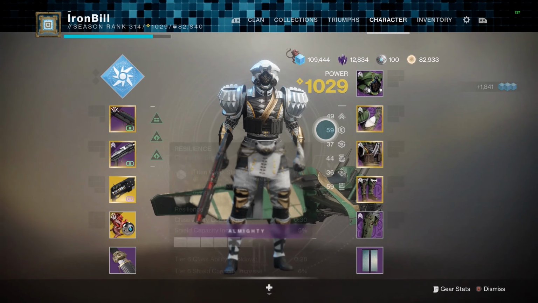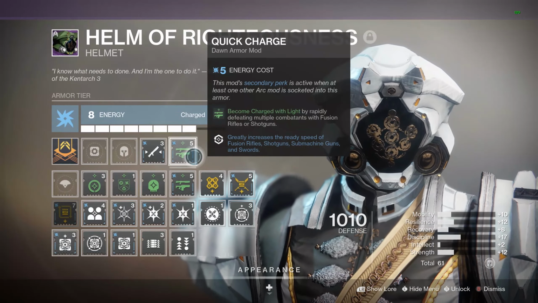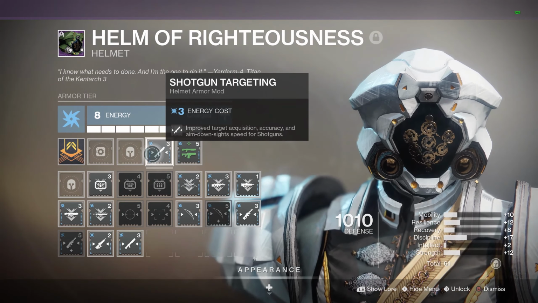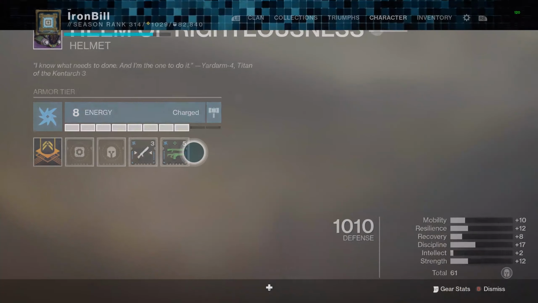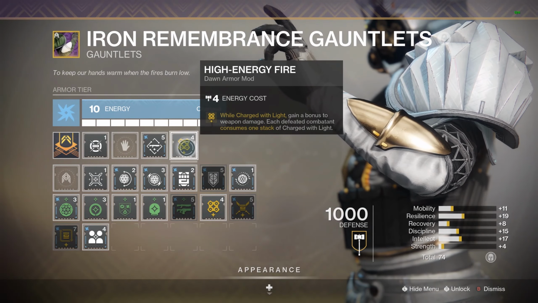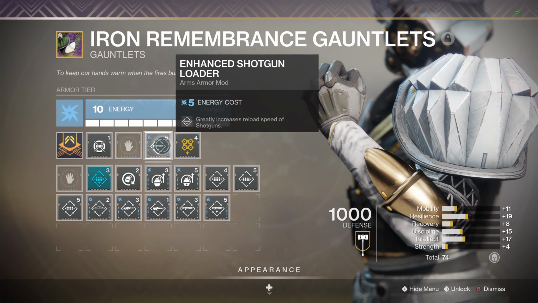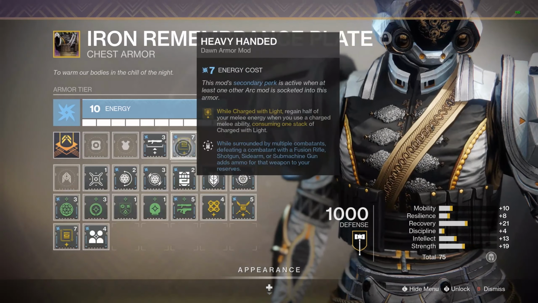So, I've listed the weapons, so let's talk about the setup. You want to go full arc with this, and I'm going with Quick Charge and Shotgun Targeting here. Now, you need the additional arc mod to make the seasonal mod work. It says it greatly increases the ready speed of shotguns and other weapons. Then we have High Energy Fire, which, while charged with light, gives a bonus to weapon damage. Then Enhanced Shotgun Loader. If you've got the enhanced mods, they're worth doing. It was even worth masterworking this armor to get it done.